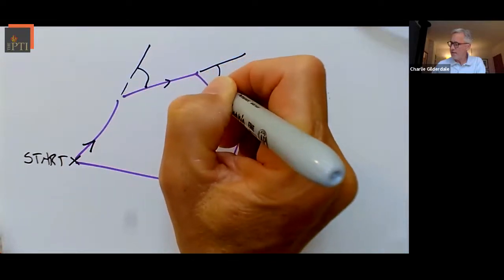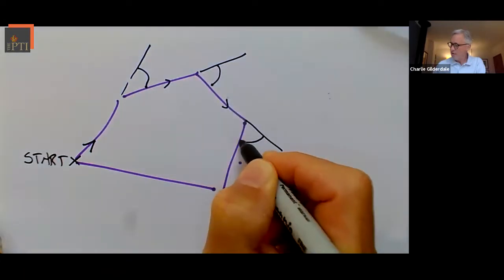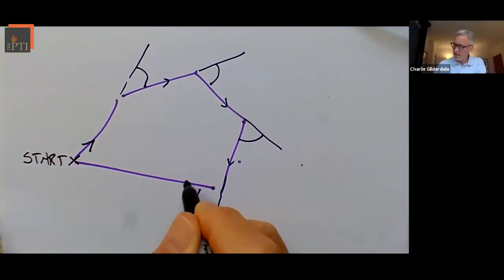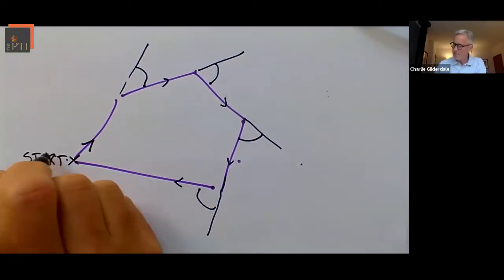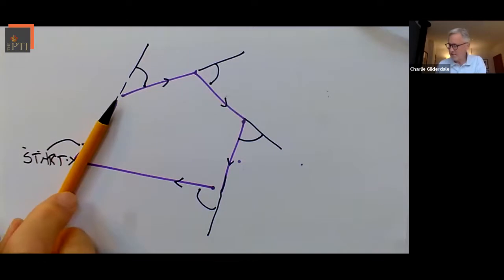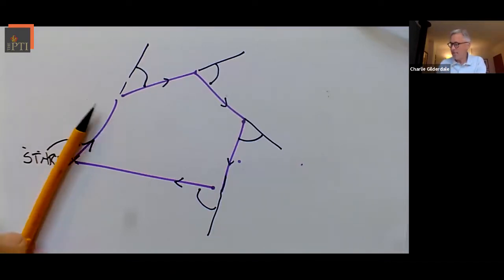I'm going to walk along here, and when I get to this point, I'm going to have to turn. Walk along here, and then turn. Walk along here, and eventually, to get back to where I started, I'm going to have to turn. I'm going to demonstrate this with my pencil. Notice that the pencil is starting by pointing sort of in a northeasterly direction. And what I want you to notice is what happens to the pencil as we walk around the park.